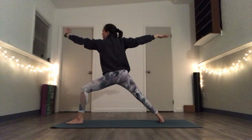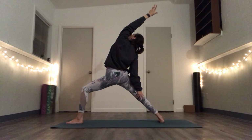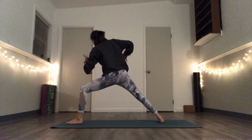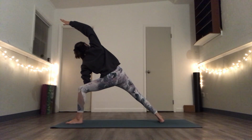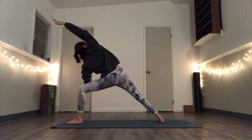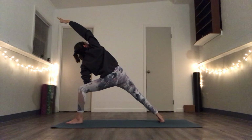We'll take a deep breath in, flipping our front palm, reversing our warrior, staying for our inhale, and then our exhale brings us forward, bringing the left arm to the left thigh and reaching the right arm up above for extended side angle. Two more deep breaths in.